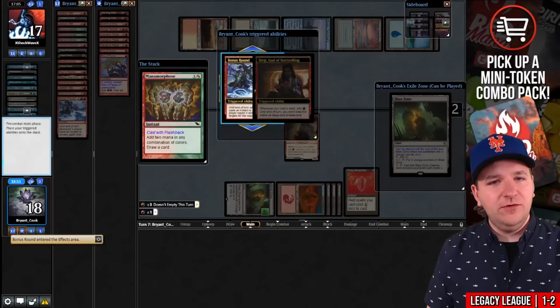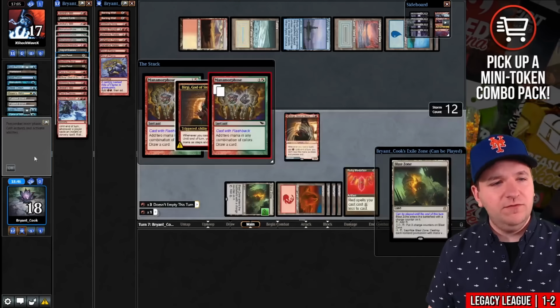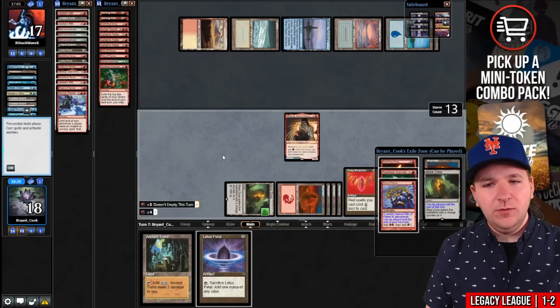Manamorphose. We're just looking for Burning Wish. Copy. Storm is already 12. Alright, another Lotus Petal. We'll Reckless Impulse from 13. Another Reckless Impulse.